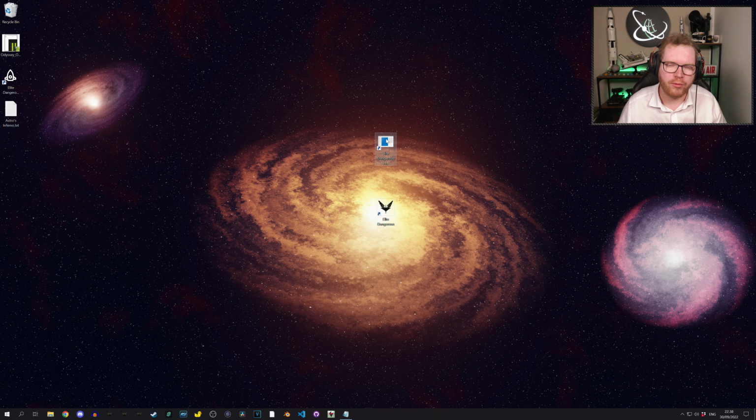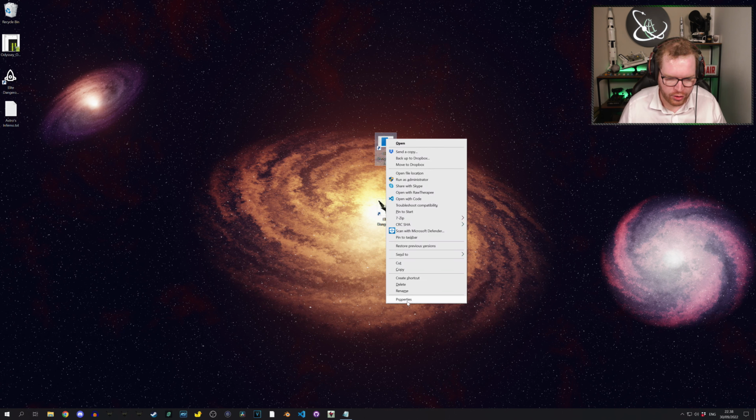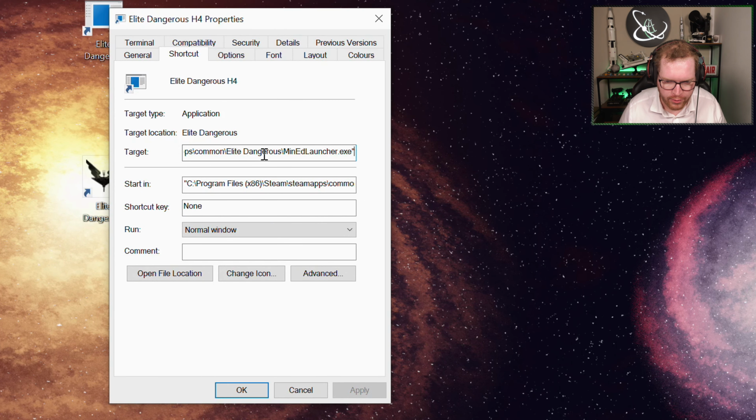So in order to get this to work, we need to do a little bit of setup first. What you do is jump in here to the properties of this, and we're going to store our account information somehow, because of course we are omitting the launcher. That means we're going to need to store it someplace else. What we're going to do is add /frontier, and then, in double quotation marks, give an account name. This can be anything really. Normally I would recommend you use the name of your commander, mpastro, but because I've already used this when I was testing, I'm going to make one just called mpastro demo, like that.